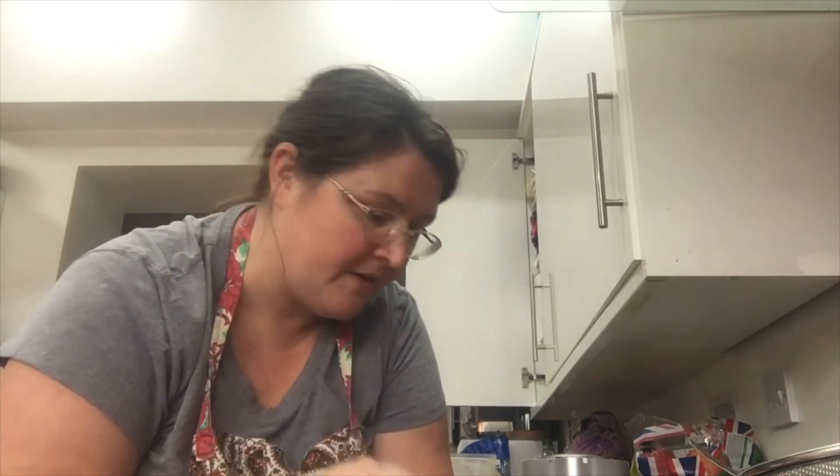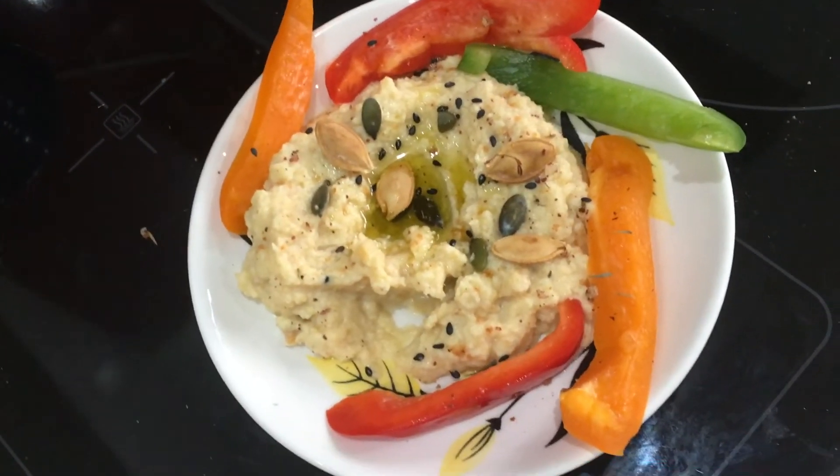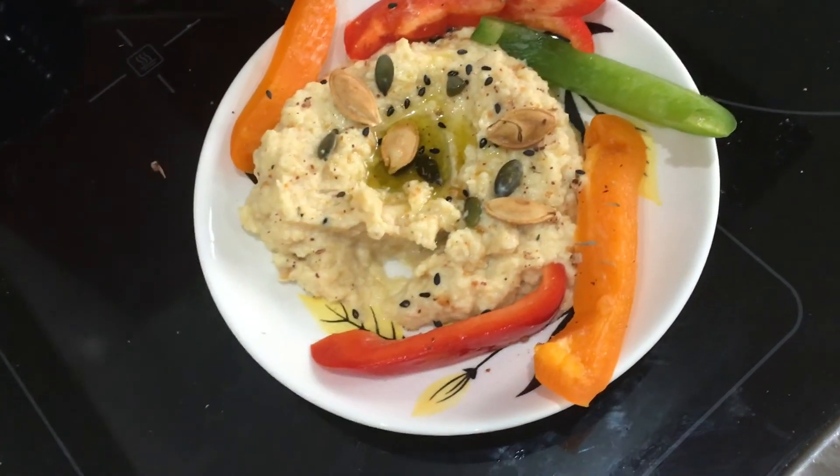To serve this, it's pretty simple. You just plop a spoonful on a plate, add some toasted pumpkin seeds and a couple of other seeds of your choice — sesame seeds are really nice on this too. Drizzle just a little bit of that roasted garlic oil on it, then do yourself a dash or two of your seasoning, and surround it by your favorite dipping vegetables. And here's our lovely final dish. There is a little bit missing because I couldn't help myself — I just had to taste it.